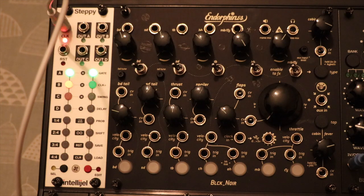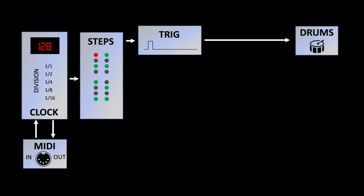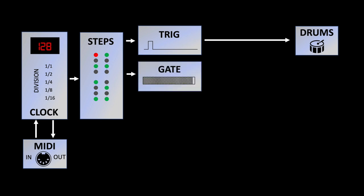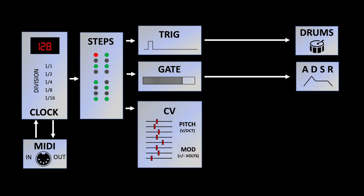And this will need to produce at least one of the following signals. Triggers, which are short pulses and generally used for things like triggering a drum module, something that needs just a simple indication that it needs to fire. And then we've got gates, which work a little bit like triggers and can often be used in the same circumstances, but the difference with a gate is that it can be programmed to be a specific length. So for triggering an envelope, for example, the gate will hold the envelope at the sustain stage so you can play different length notes.